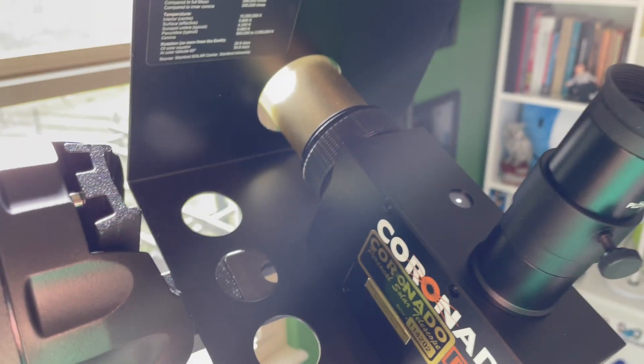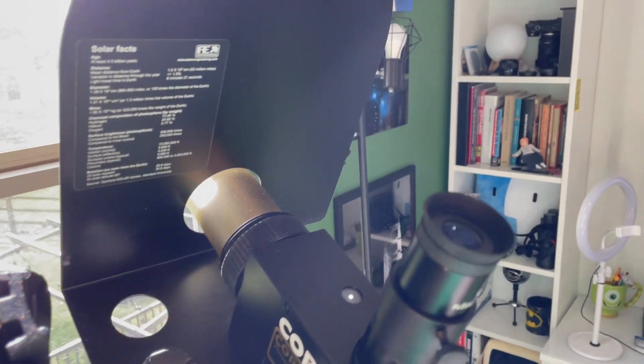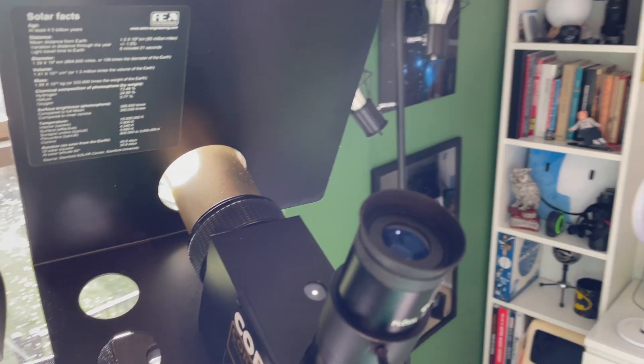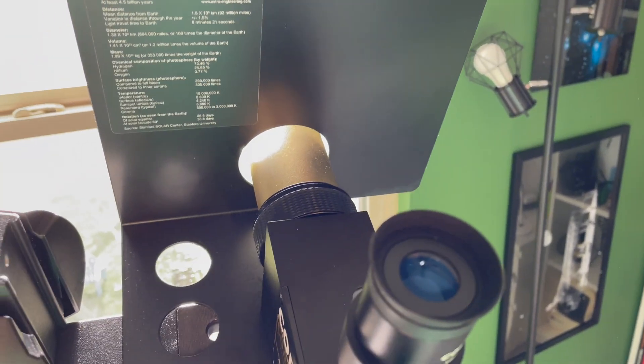There's a sunspot there, so that's kind of what it looks like. You can attach cameras to this, but the personal solar telescope is kind of designed for visual use. This black piece here is just a filter controlling what sunlight reaches your eye, because obviously you're not able to see the sun well if the glare is coming through. You can see the clouds — those are clouds streaming by the sun, so it's partly cloudy out, but you can still see a lot of the characteristics.